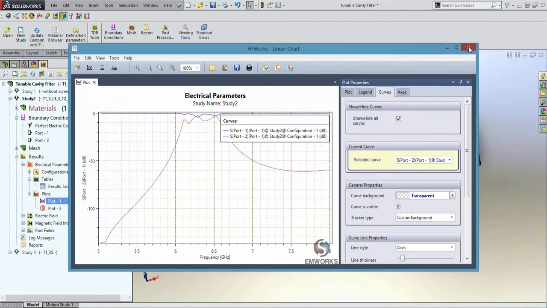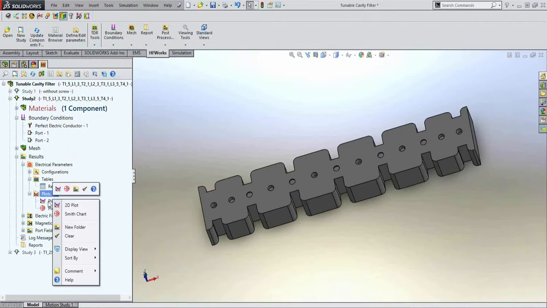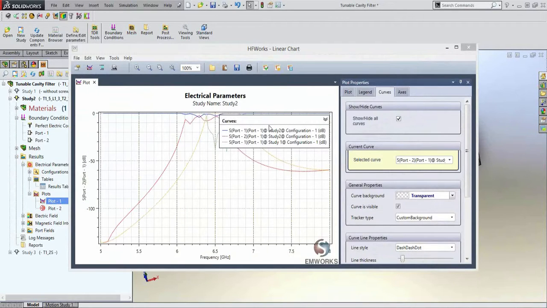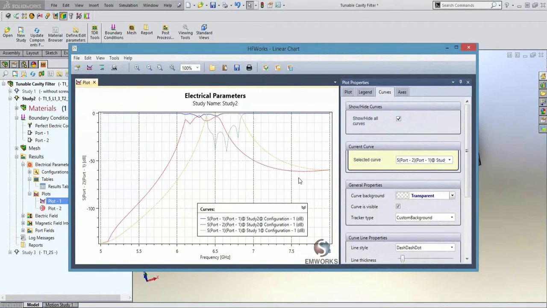So in this case, if I look at my data, this is the response for this configuration. I can very quickly and easily edit the definition of this, go to the first study, study 1, which is a different one, and add the S parameters from that one, S11 and S21. Okay, and I say OK, and now I'm comparing two studies: without screws, which is study 1, and my study 2, where I put screws at 1.5, 1.3, and so on. And I see how my filter response is shifting around.